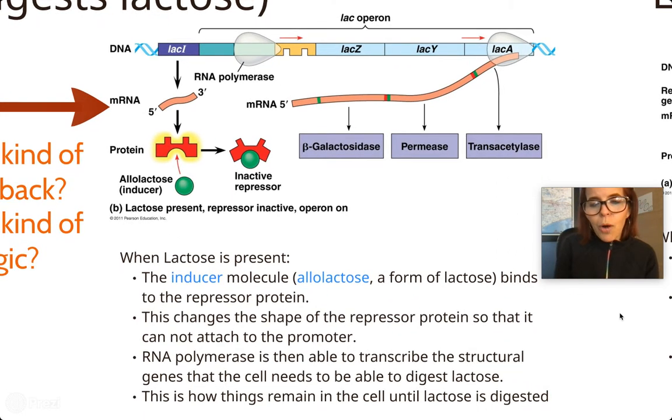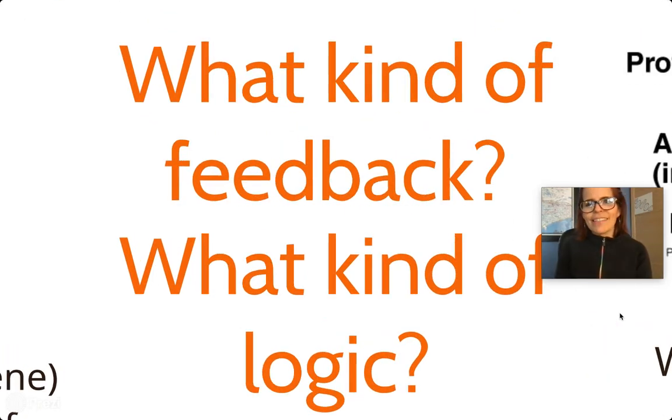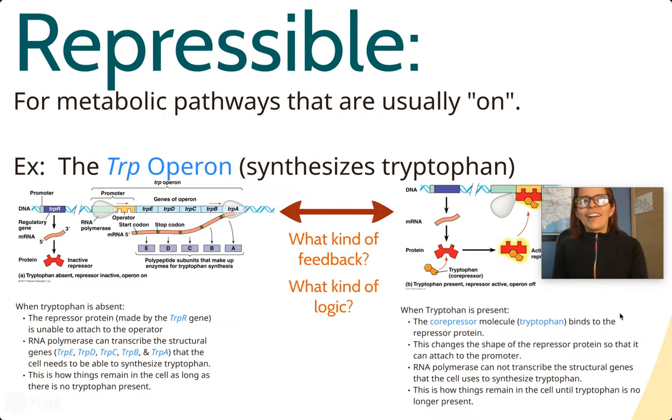So the question is, what kind of feedback is this? In this example, this is called negative feedback because they are both switched off by a repressor. So this is an example of negative feedback. It's going to get tricky because in a few minutes, I'm going to teach you about a positive feedback that still has to do with the lac operon, just to make it difficult. All right, so let's learn.